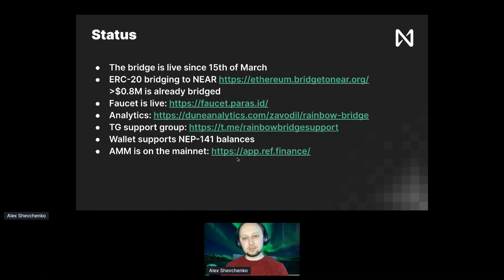So to give you a perspective on the current state of affairs, let me tell you multiple things and actually show you the things. So the bridge is live on the mainnet since 15th of March. So it is already more than 1 month of operations of the bridge on the mainnet. Before this, the bridge was deployed to the mainnet as alpha. Some of the partners have tested it. And even before this, it was located on the testnet for lots of time.